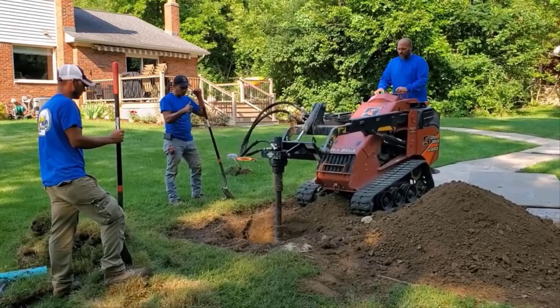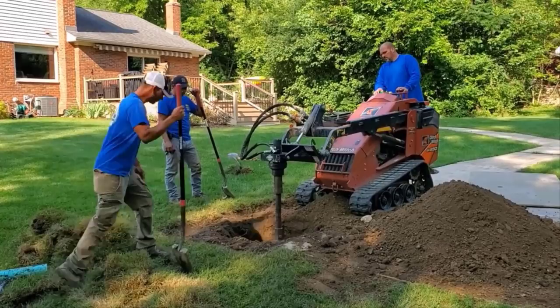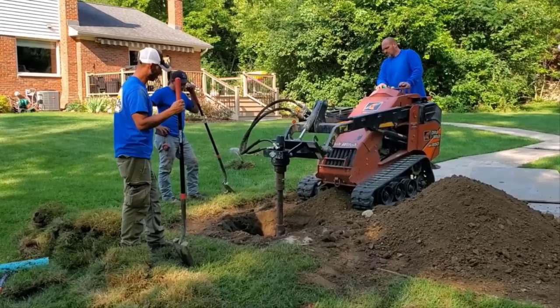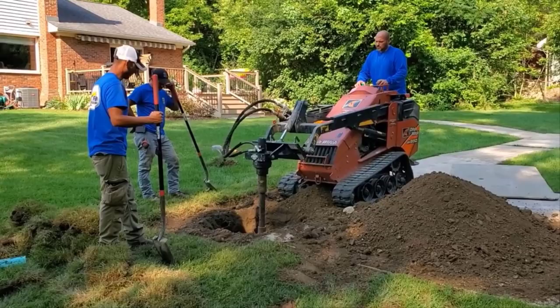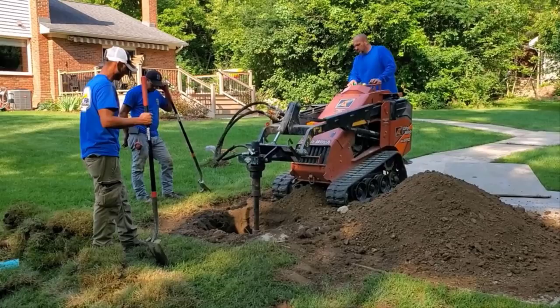There's so many things here. He's been battling water the whole time that he's lived here. So this is going to be basically the last piece to the puzzle to straighten out all his water problems. He asked me, is this overkill? I said, absolutely not. Because once we get into the rainy season and this sump line is highly active, we're going to fill this vertical drop and we're going to fill that leach field.